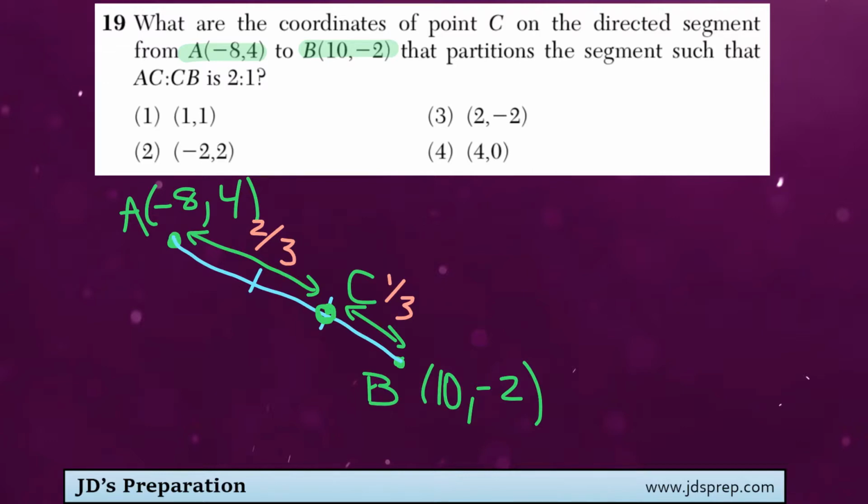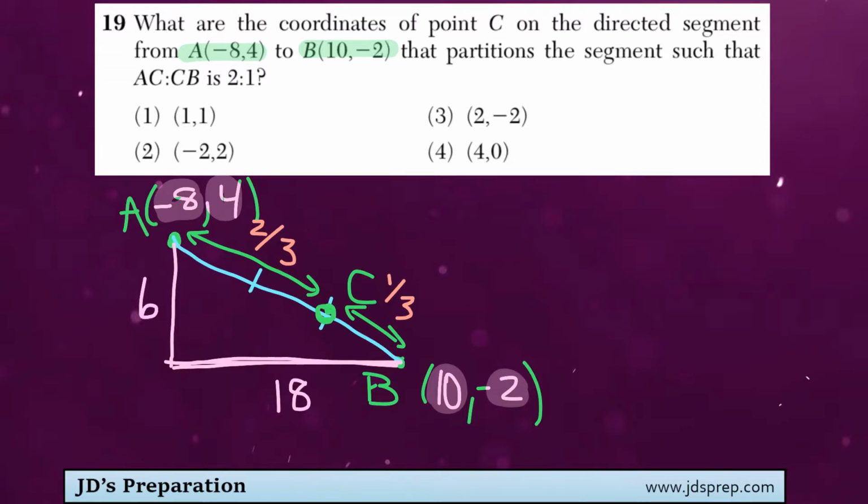So our next step is to visualize a triangle here, and that's going to help us find the vertical and horizontal distance from A to B. So to find our horizontal distance, we're going to look at our x-coordinates. So we're moving from negative 8 to positive 10. So combined, that's a total x distance, or horizontal distance, of 18. And then to find our vertical distance, we need to take a look at our y-coordinates, which is moving from negative 2 to positive 4. And that's a total distance of 6.